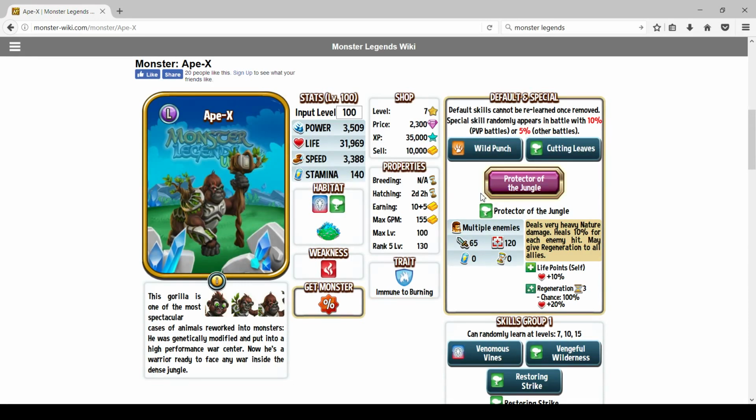His ultimate, Protector of the Jungle, deals heavy nature damage, heals 10% for each enemy hit, and may give regeneration to all allies. It requires no cooldown and no stamina because it's his ultimate. This is his best move, in all perfect honesty. Sadly, that means everything else is probably not all that great. But this is his best move.